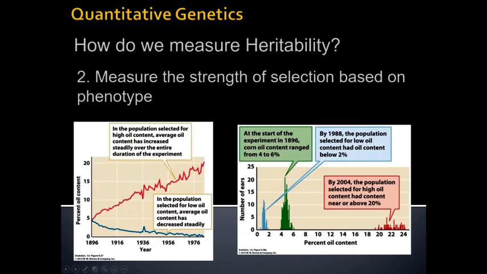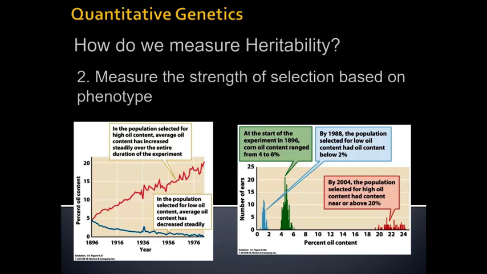So here we have two populations that start out genetically identical. These are corn populations, and this is a controlled experiment where we modify the force of selection. This would be called artificial selection because humans are doing the deciding. Okay? And so what they did is they started with two identical populations. They took them from the same pool of seeds, and then they did these selection processes where, one, they only let the highest producing oil kernels be the founding generation for the next cycle.